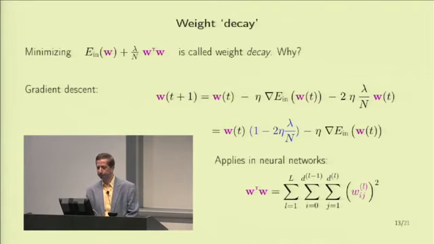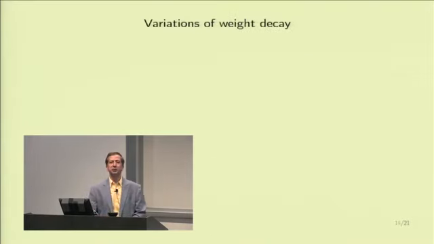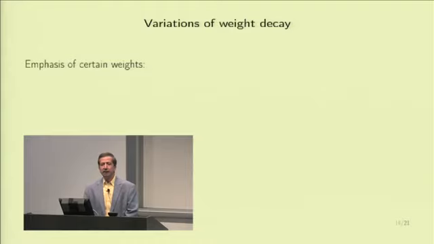Okay. Now let's look at variations of weight decay. So this is the method we developed, and we'd like to move to other regularizers and try to infer some intuition about the type of regularizer we pick. So what do we do here? You can, instead of just uniformly giving a budget C and having the sum of the W's squared being less than or equal to C, decide that some weights are more important than others, okay? And the way you do it is by having this as your regularizer.